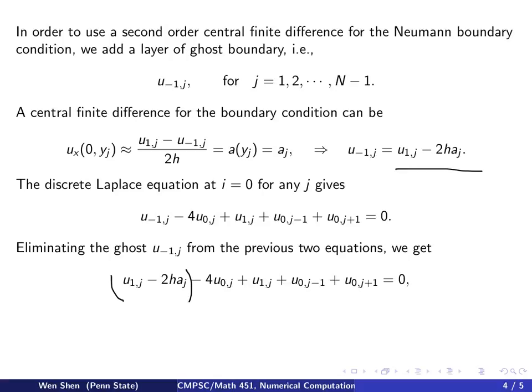And you can further simplify a little bit. You see this is the source term, this moves to the right-hand side, and the u_{1,j} could join the u_{1,j}, and you get a coefficient 2. So cleaning up, and this is what we have. So this will be the equation for all the i's where i equals to 0. Then this will be the equation one would use.